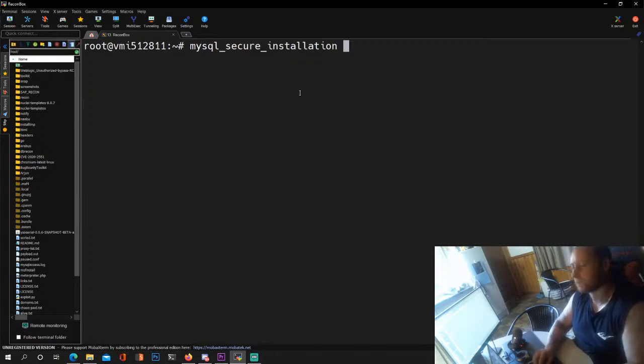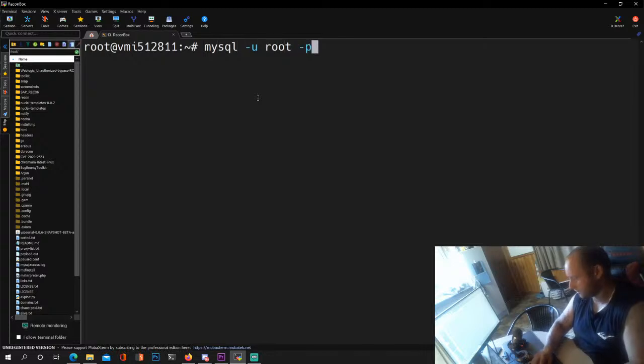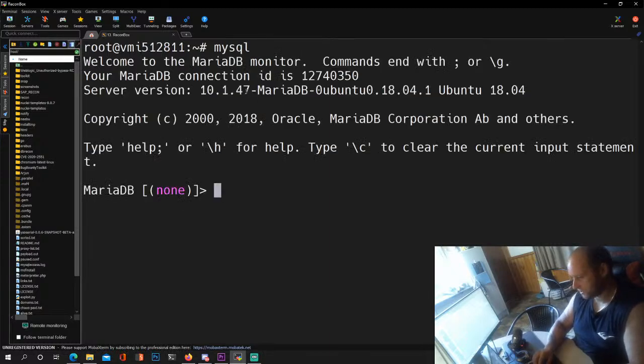It's pretty self-explanatory. So then from there onwards, you want to just type in mysql, and then you may need to go -u, obviously root, and you may need to type in -p and the password here if you want to access your database. But sometimes you may not need to type in -p, and the password goes here, no spaces, right there in front of the p. But mine has already got it filled in. So if you go to mysql, it's going to do this. Okay, it's going to access your MySQL database.